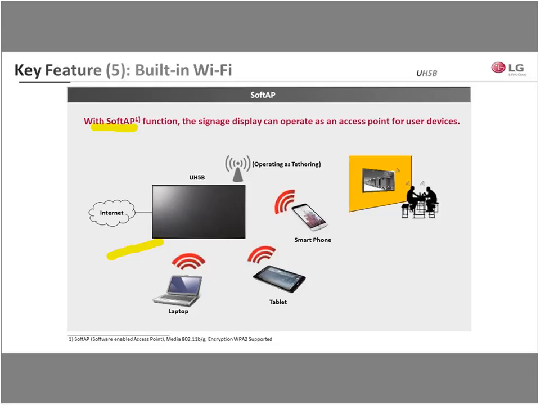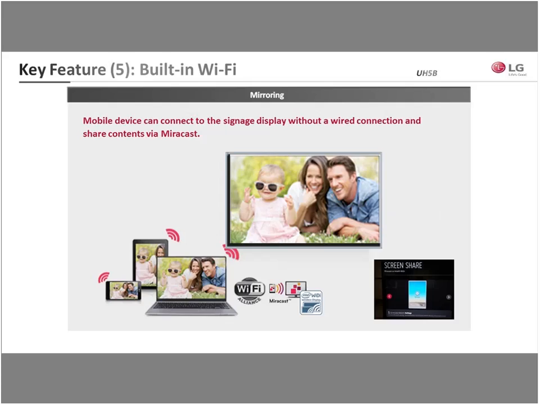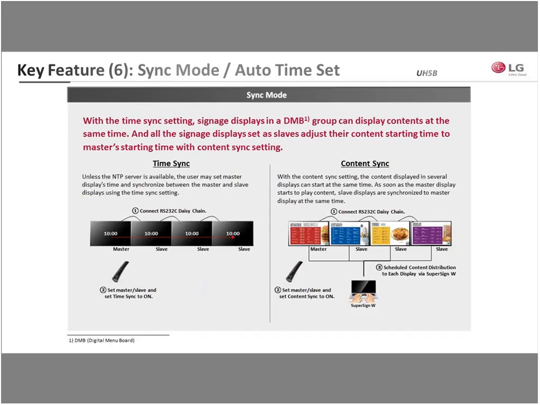So a lot of great different things that you find in our UH5B monitor, and of course, you're able to screen share. Anything that you have on your mobile device, that hopefully says LG, you're able to share that screen with the actual monitor via Miracast and also DLNA devices as well. So great things there.